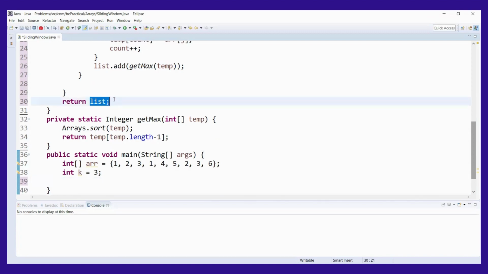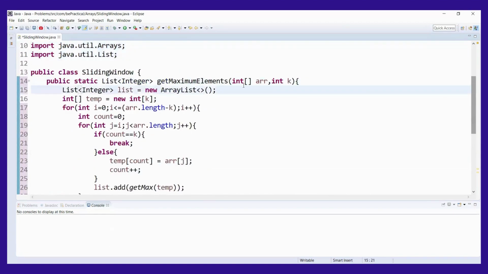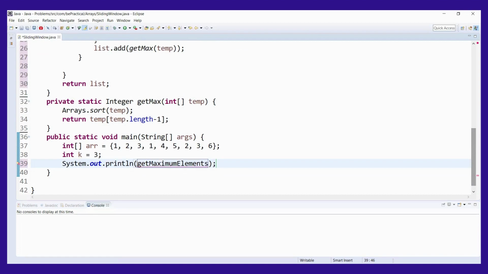Because it is returning the list, let me print this directly. The name of the function is getMaximumElement. Let me copy this, paste it, and pass the array and int.